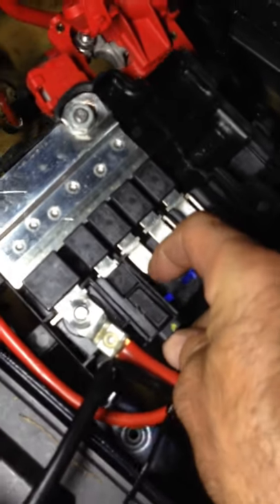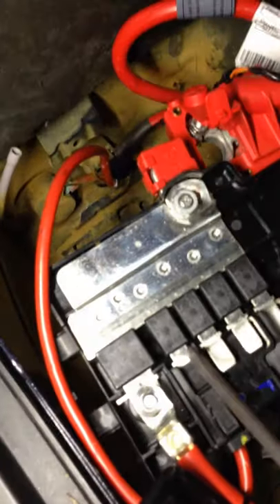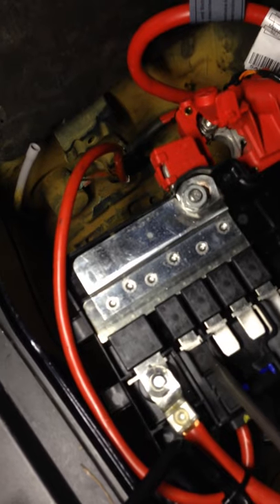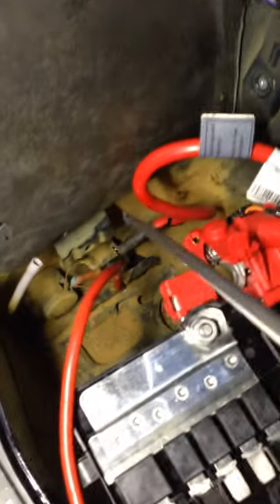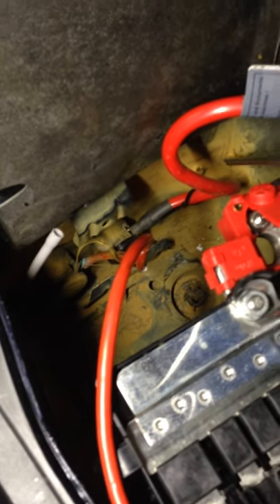We broke this open for better visibility because we thought we had a problem here at the end of this connection, since we were getting intermittent low voltage. As we went down, you could see the inside of this battery terminal bay is all brown from rust — water had been sitting here. Clearly this water, if you look further down, that connection has been marginalized — all corrosion down there.